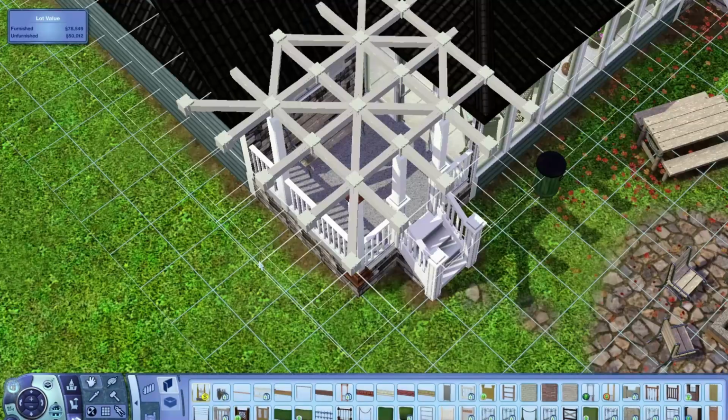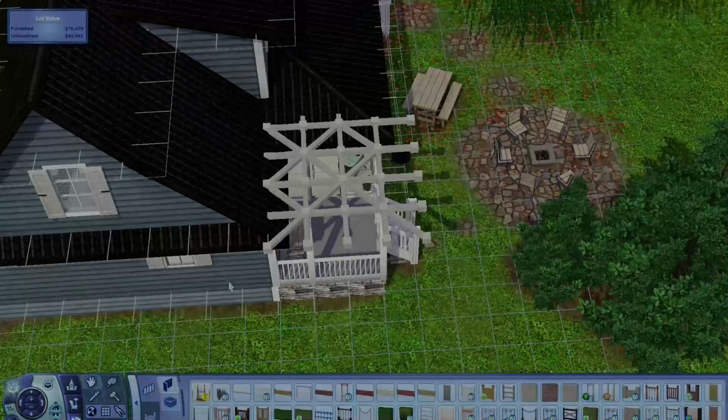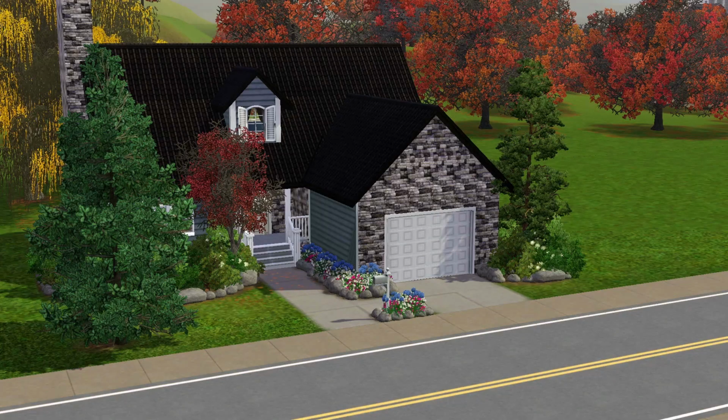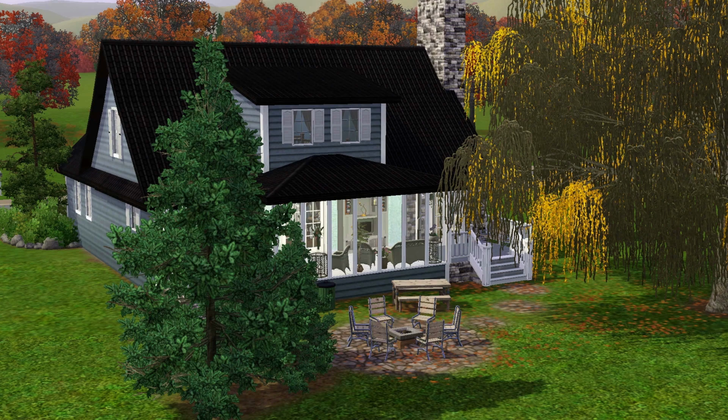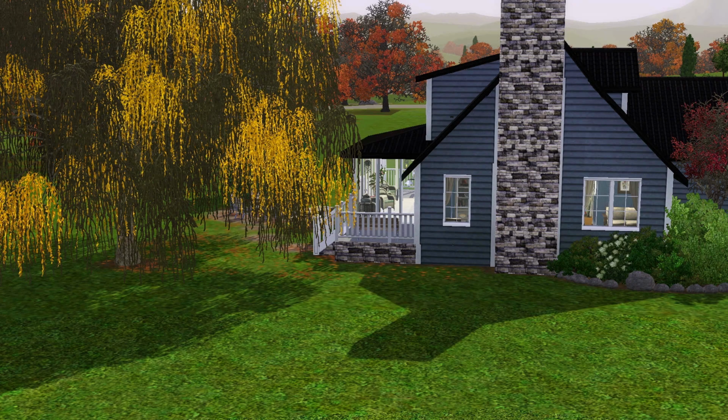So I don't do anything with it. I left it this time. A lot of times I put plants up there, but I didn't really want plants this time, so I let it go. But here are the screenshots. As you can see, there's no lattice back there, so I even took a picture without realizing that it wasn't there.